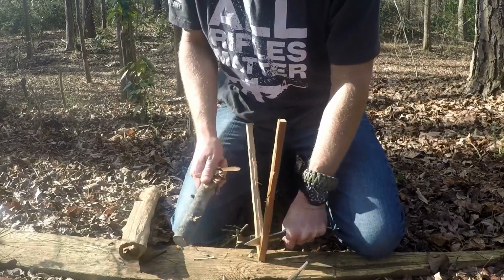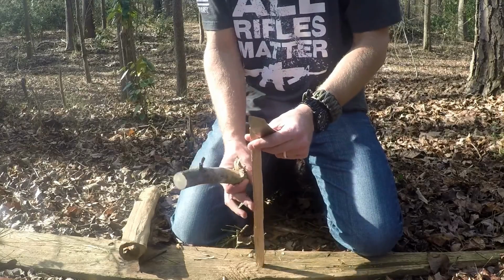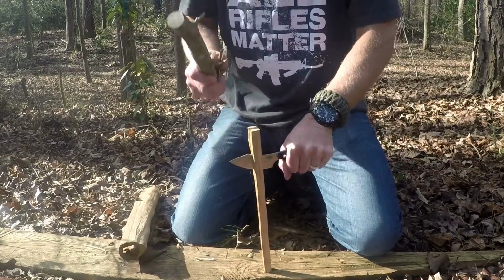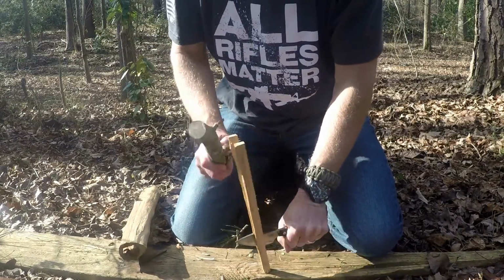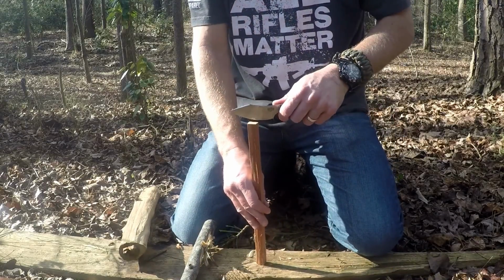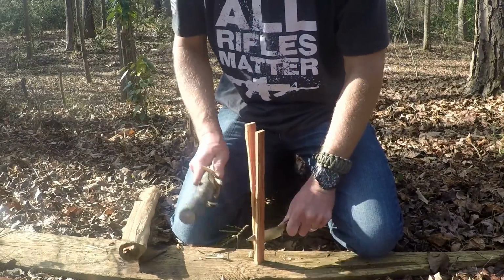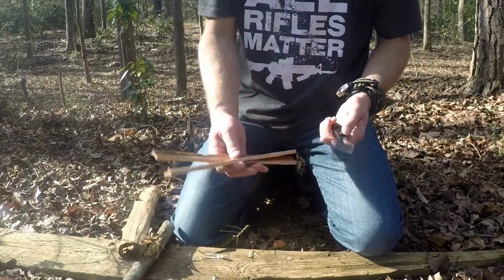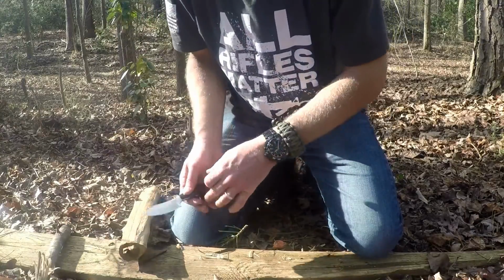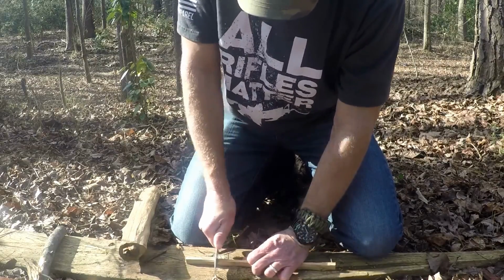So if you have smaller pieces of wood, sorry about the ambulance going by, or the fire truck. But if you have smaller pieces of wood that you need to process down because you really got to get a fire started, I mean, obviously, this is just going to do it all day. I'll get a ferro rod here in a second. But, yeah. Chops down the little stuff. Feather sticks like crazy. Obviously, it's going to carve, it's going to notch. Anything like that that you need it to.